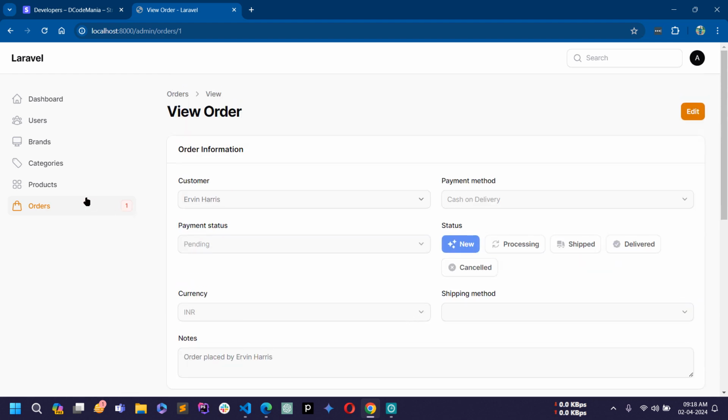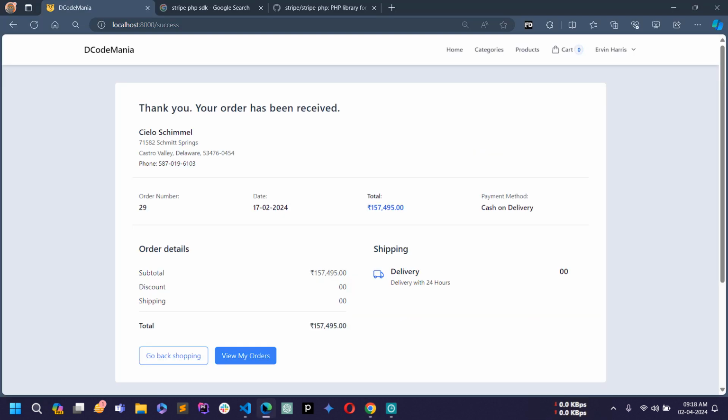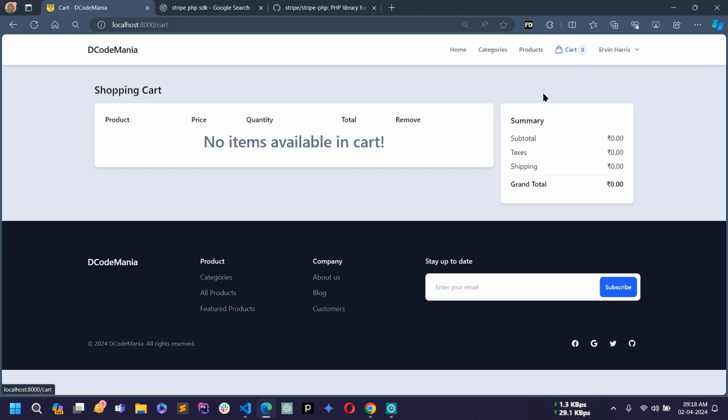And if I go to the order list, here also we can see the order. And if I come here, you can see the cart items have been removed, and the cart item count is now 0.